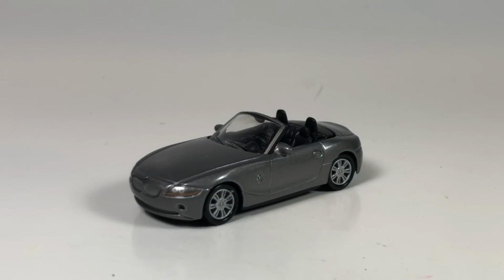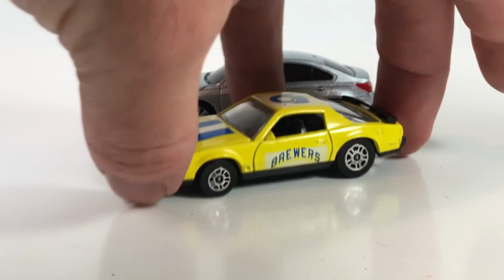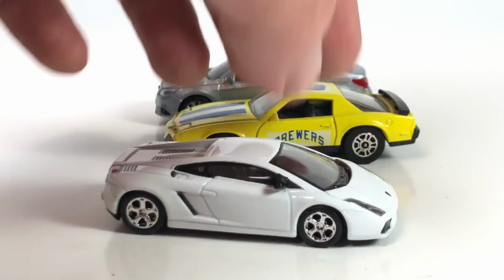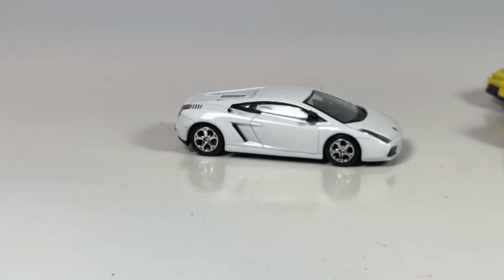Like I said, you get trash packaging. It's kind of nice though, because you get to hunt around and try to find some stuff, which makes it interesting. It makes it fun. The other thing is you find some weird stuff, some odd stuff you may have not known existed. Like I didn't really know about this Subaru. I don't really know about this Firebird. You find some weird items, some eclectic items, and it was nice to find those. That's kind of a really cool thing.